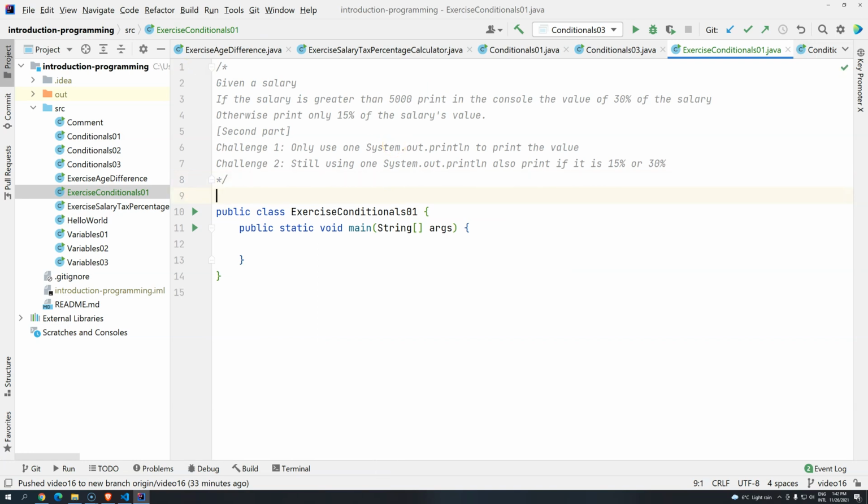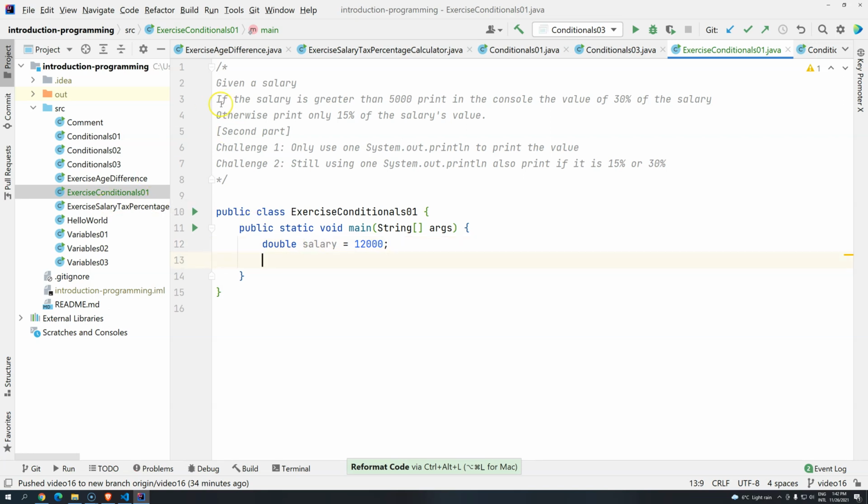Okay, given a salary. When we read given, it means that we want to store. So right now we are always inputting values, but we are going to see in future videos how we can ask for the value directly in the console. Okay, so given a salary, we can use double. We used float, but now let's use double. And we have here salary. Now the salary, let's initialize with 12,000, the salary that everybody will get after they finish all the DevDojo course.